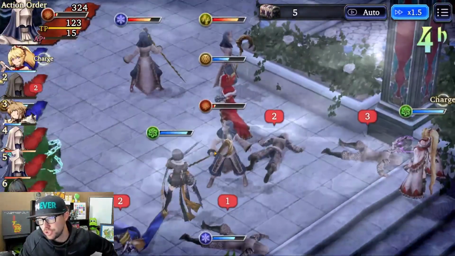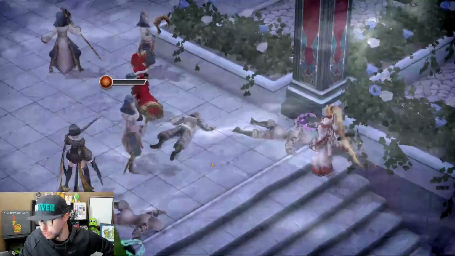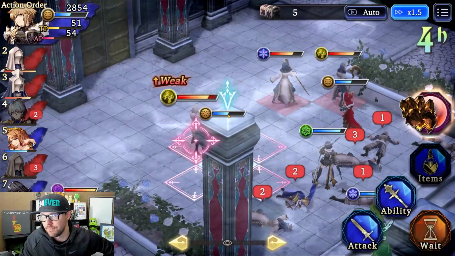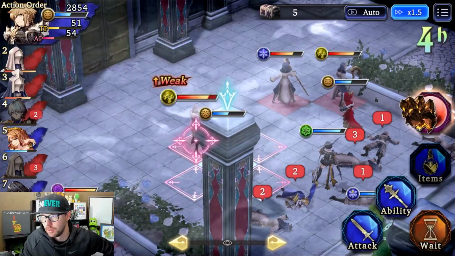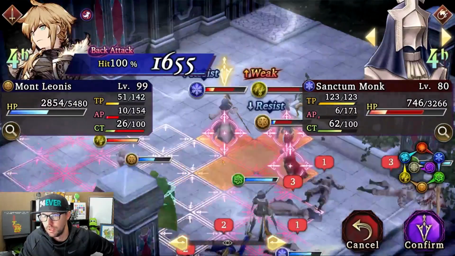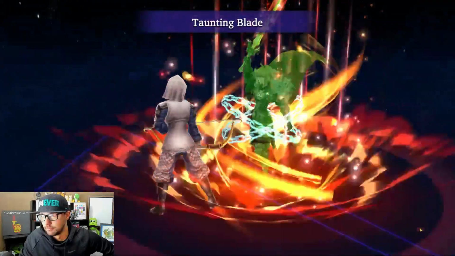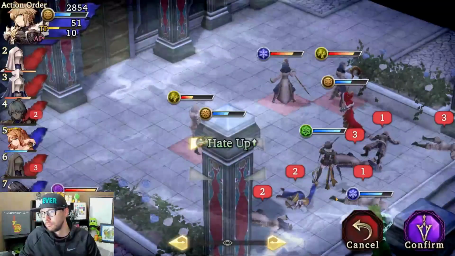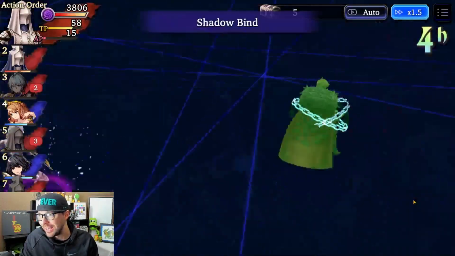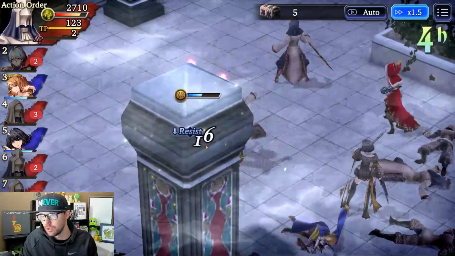You can see with this strategy too, the no KO, we haven't even come close to losing a unit, really. Mont is still at half health. I haven't healed him once. He is going to use Taunting Blade. No, don't do that. Or that. How do you like this one? Whenever you use Taunting Blade with Mont too, make sure you're hitting the lightning units, since he does extra damage to the lightning units. That's why I didn't hit that Dark Archer.